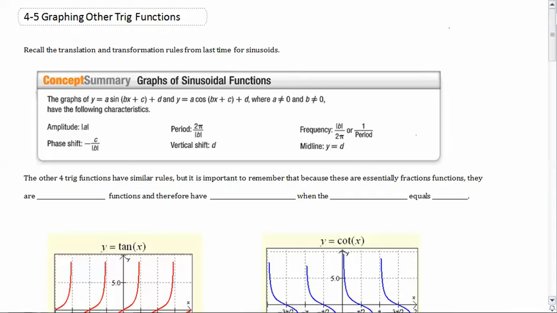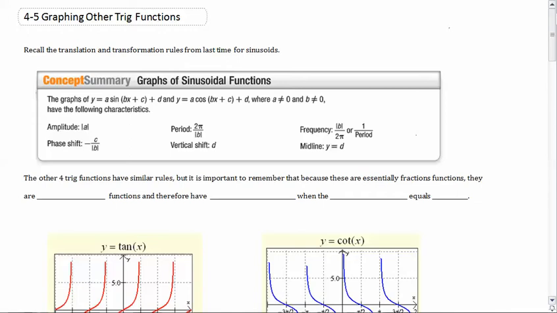Frequency is just 1 over the period, so you could also write that as the reciprocal. We could write it as frequency equals magnitude of b over 2 pi. Phase shift, so how much it's moving left or right, is affected by both c and b. If we just have a c, then that is our phase shift. But if we have something in front of that x, then that is causing our function to go faster or slower, so that also affects our phase shift. So we say our phase shift is negative c over magnitude of b.